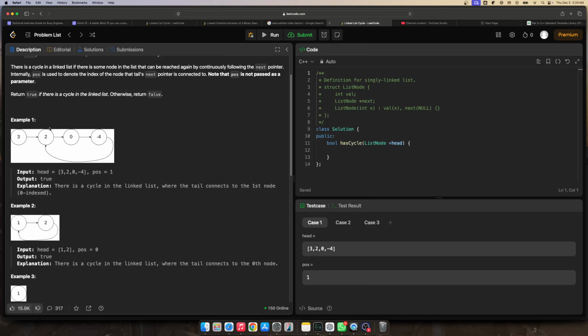To do that, if I do DFS on this, I'll start from 3. Suppose this is a graph, so I'll start from 3, next 2, next 0, and I will set visited as true, true, and true, and then I'll visit 2 again.